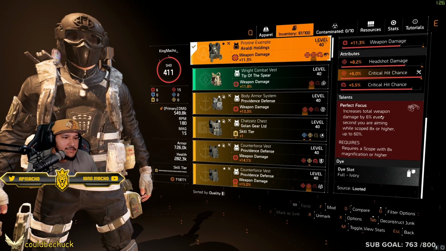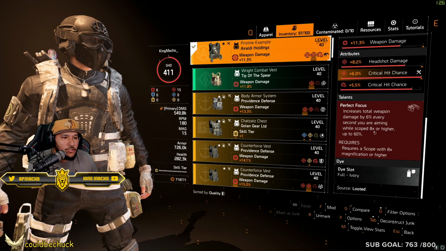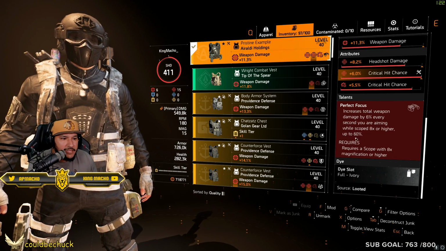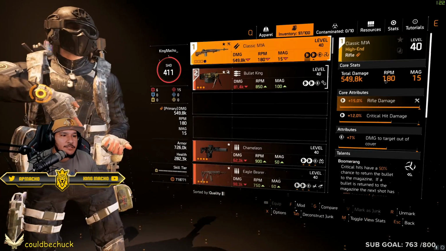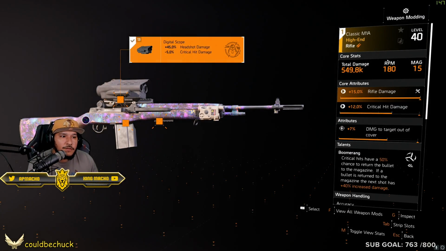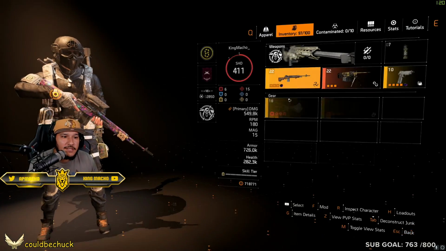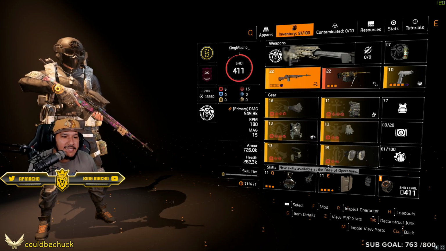So it increases total weapon damage by 6% every second you are aiming while scoped with the 8 times or higher, up to 60%, okay? So 60% weapon damage, and all you gotta have is an 8x scope. And right here, we're killing it with our digital scope from the class, giving us 45% headshot damage also. Don't forget about that. That's huge, right? That's why I said if you wanted to, you could stack headshot damage.